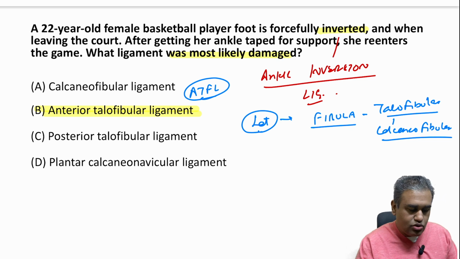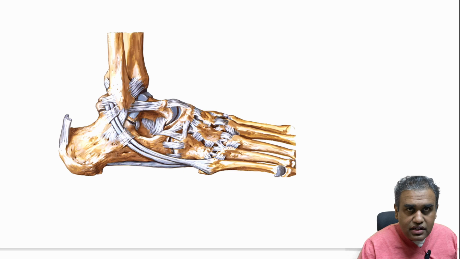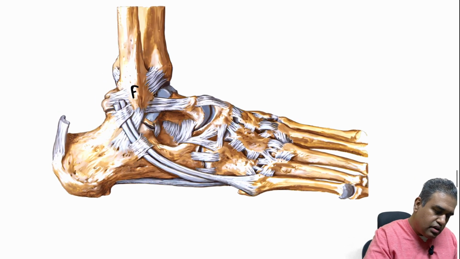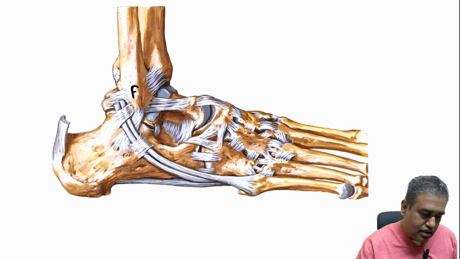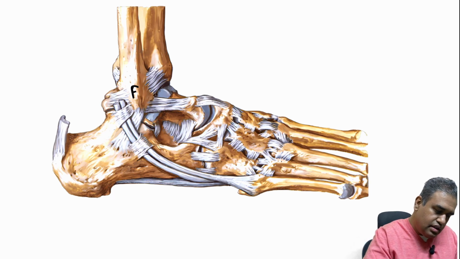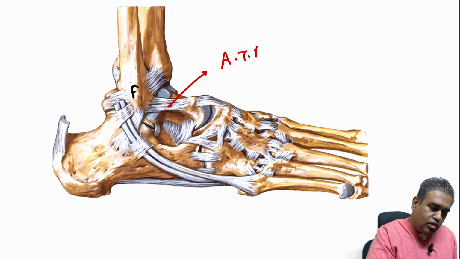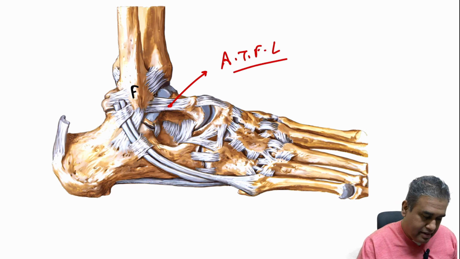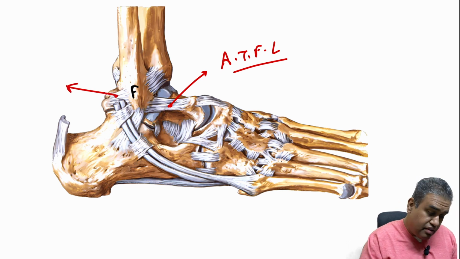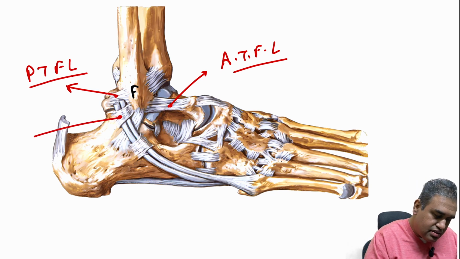Let us see an image of this too on the lateral aspect. So previously we have seen the medial aspect. Now we will be looking at the lateral aspect. Let us zoom in a bit. This is the fibula or the lateral malleolus of the ankle. Now let us start to identify a few of the ligaments. Which ligament is this? This is the ligament in question, anterior talofibular ligament, ATFL. Okay. Now which ligament will this be over here? PTFL, posterior talofibular ligament.